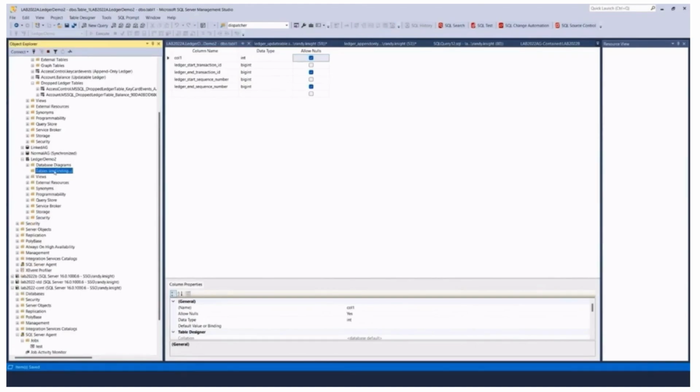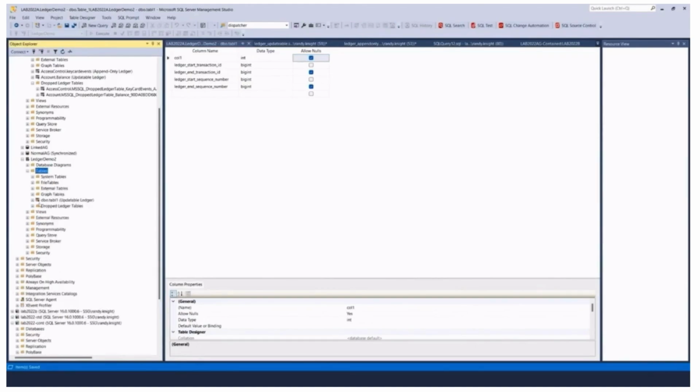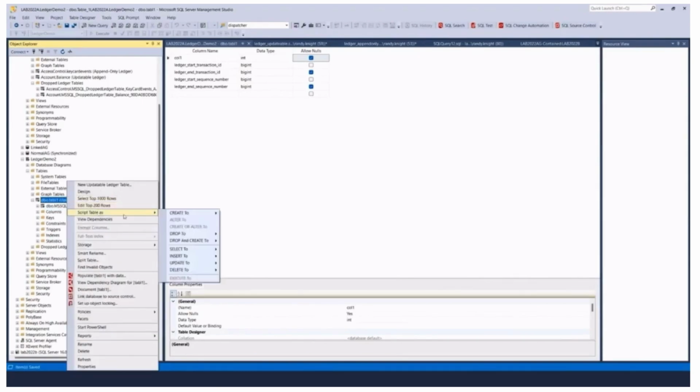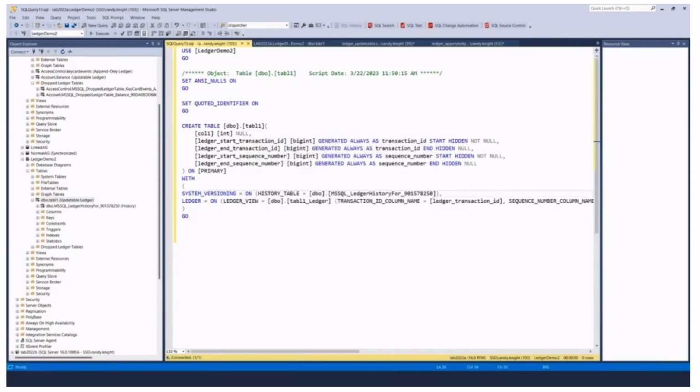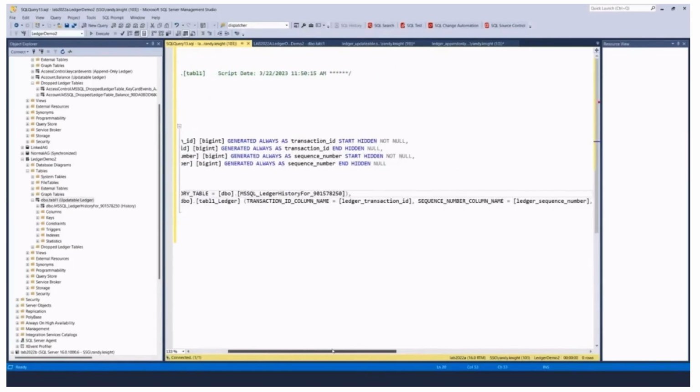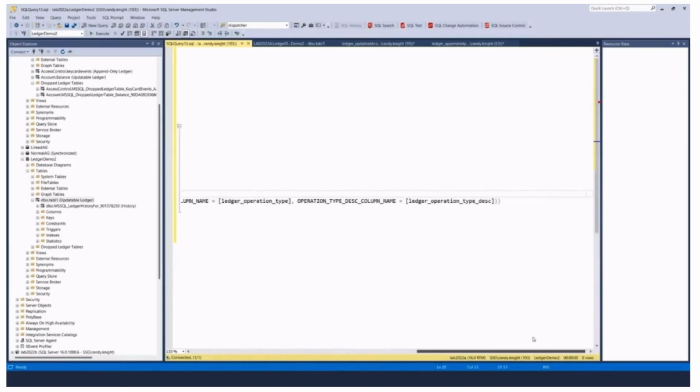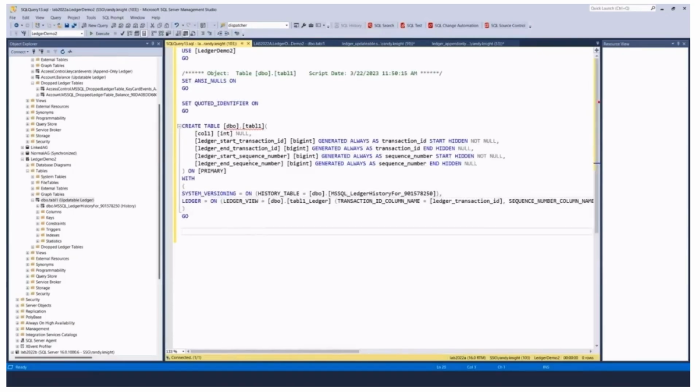Okay. And we can see that it's an updatable ledger, right? If we were to script that table, we would see all that. We see the ledger history for. This is why you don't ever want to create tables in the GUI, right? Because it does stupid stuff like this for the name, as opposed to you actually doing it. But, and I haven't actually tried this, if we script this, how good is SSMS at this? Yeah, it's got the system versioning on history table. So then you could change. You can also specify names for those generated columns if you want to, right? So you don't have to use the system generated names. But that's ledger.